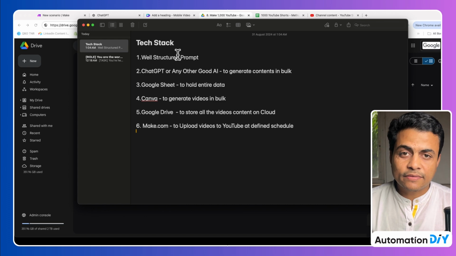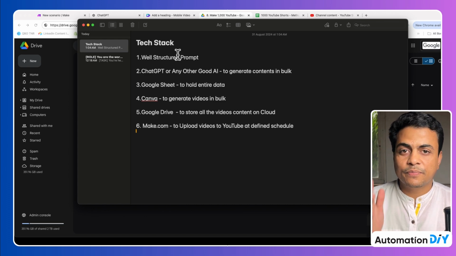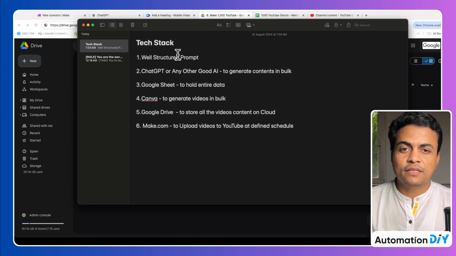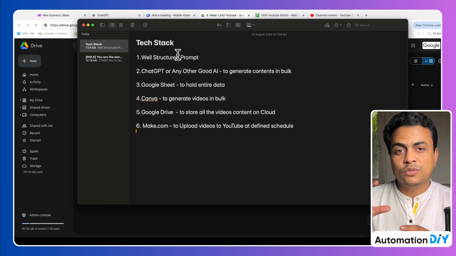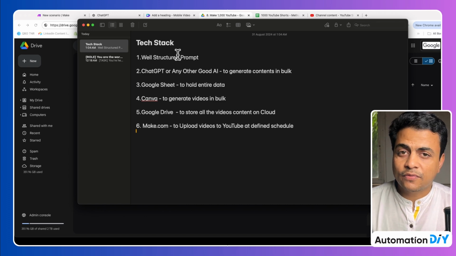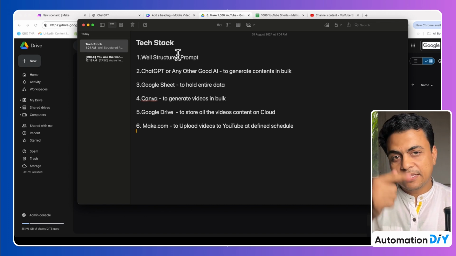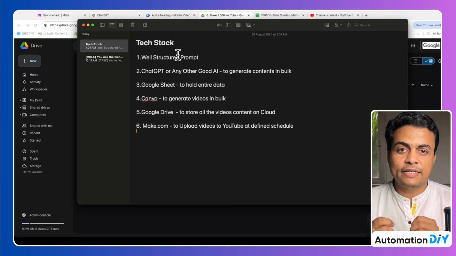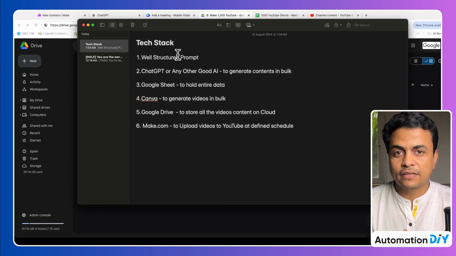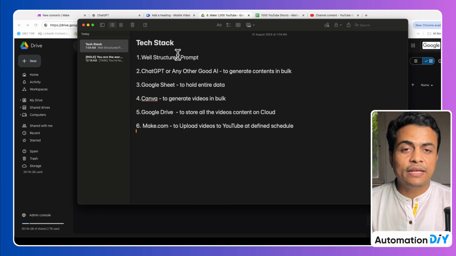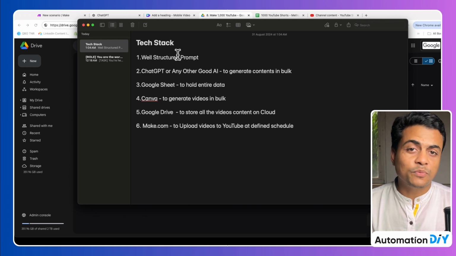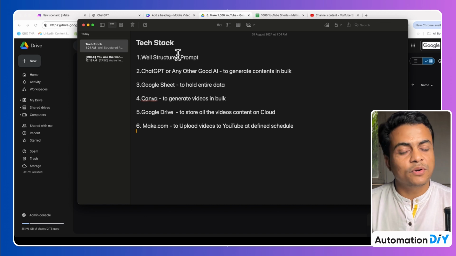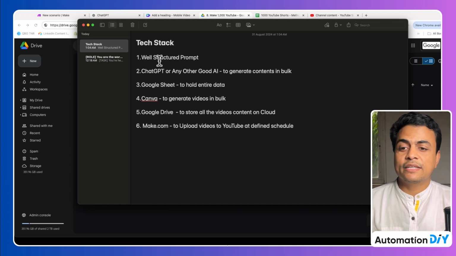Then we need Google Drive. Once we have all this content coming out, it has to be stored somewhere, because 1,000 videos can be almost 10 or 20 gigabytes, and that has to be stored so it can be used to post regularly on your social media handles. And finally, we will need make.com, which is going to help us bind all these things together in a very structured way. Make will help us bind the entire workflow in a well-structured manner, and it will also help us post the entire content out on YouTube or any other social media platform. So let's dive in. Let's start with the first one.